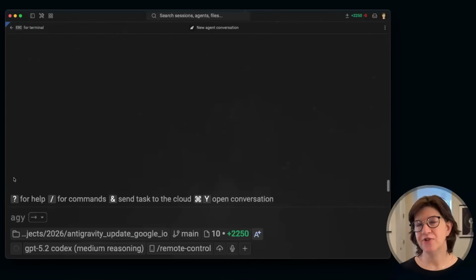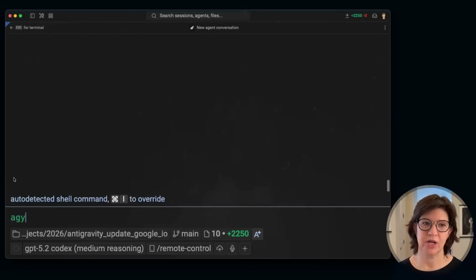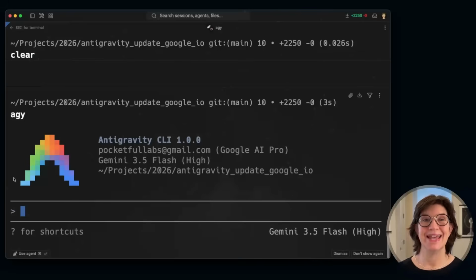And then if you're still a fan of a good old-fashioned CLI in the terminal, you can install the new Antigravity CLI. To run that, once it's installed, you type AGY for, I guess, Antigravity, and that should look pretty familiar. So this is replacing the Gemini CLI, and this is not optional. I've read that they're forcibly migrating users off of Gemini CLI onto Antigravity CLI. Okay, so that's the what of what happened.